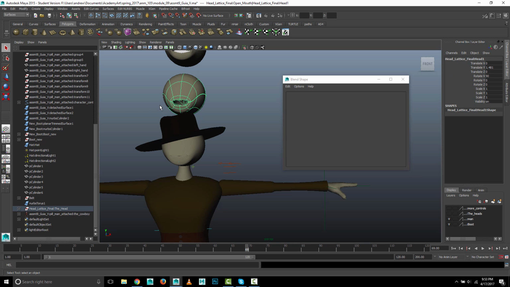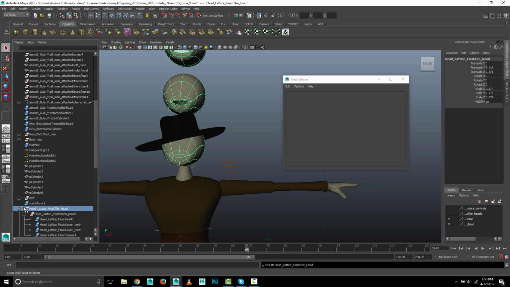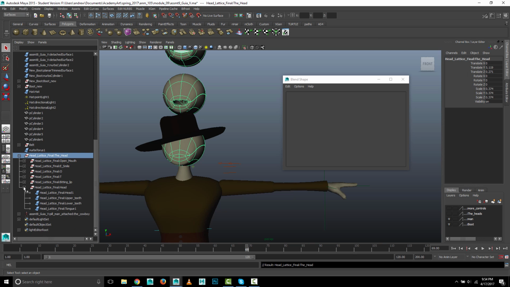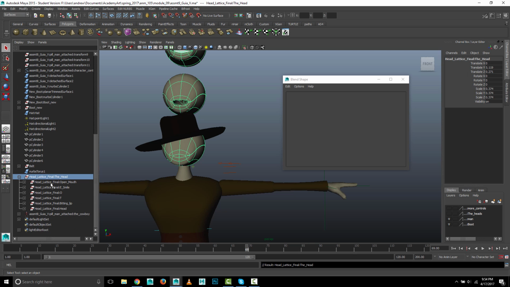Are these guys in groups? Okay, they are in one big group. Oh, and they are in a series of groups. Good. So yeah, it looks like you've named these, but I would recommend shortening these names because they're going to be impossible to read in the blend shape editor. It will only show the beginning, so it'll look like they're all called like head lattice.